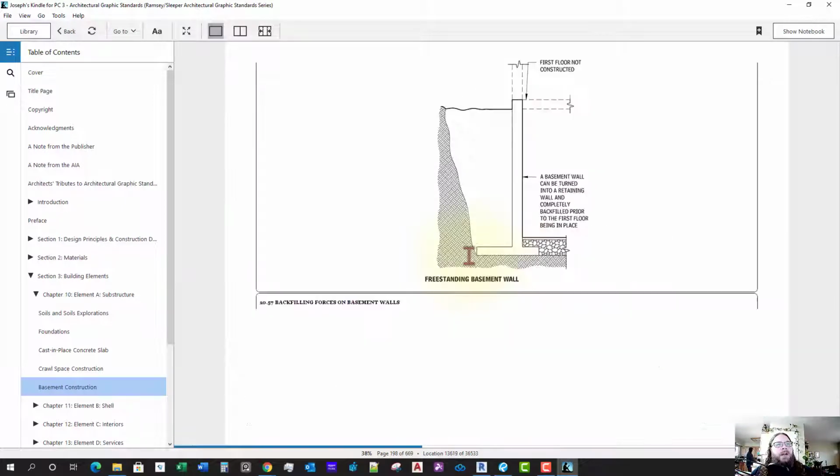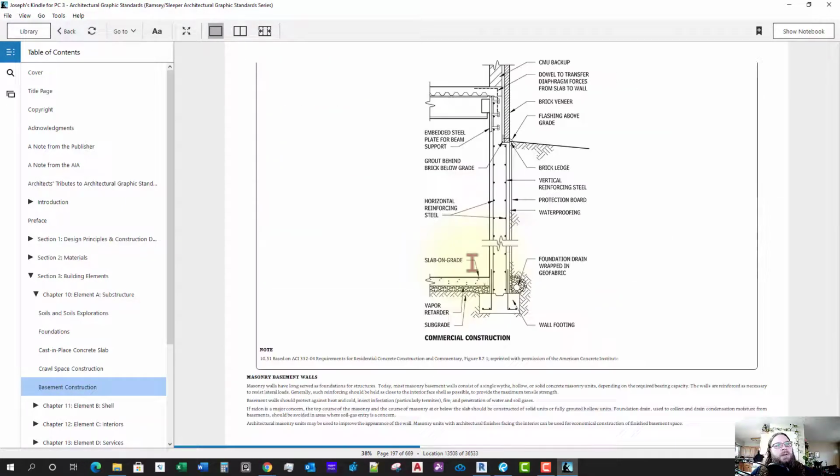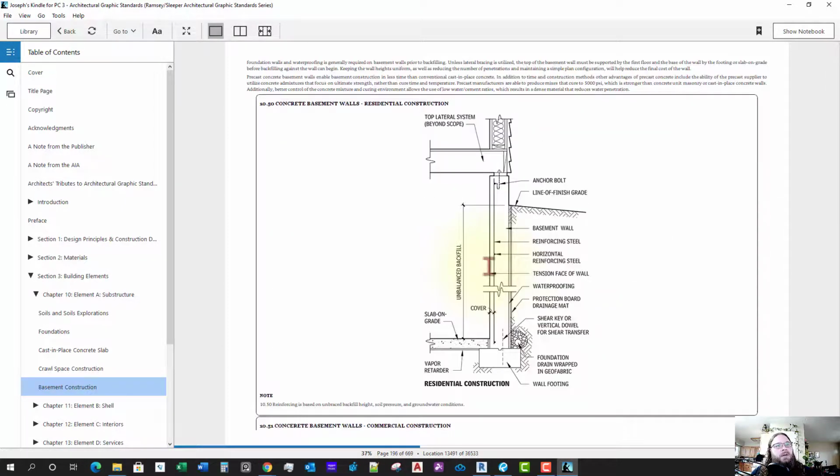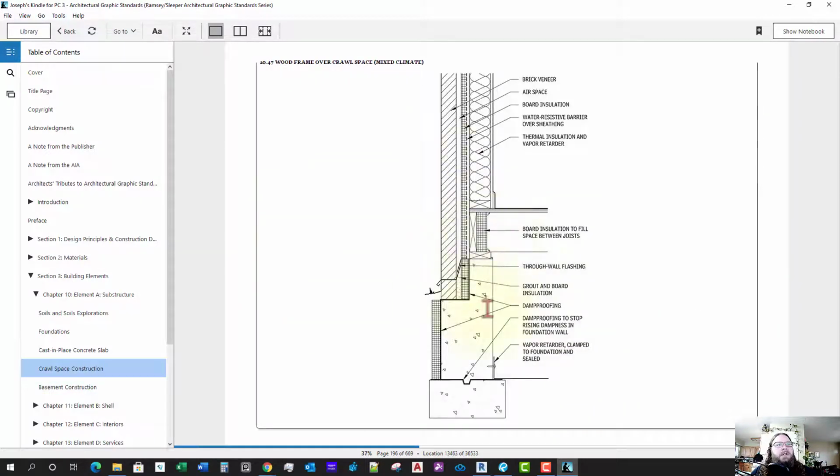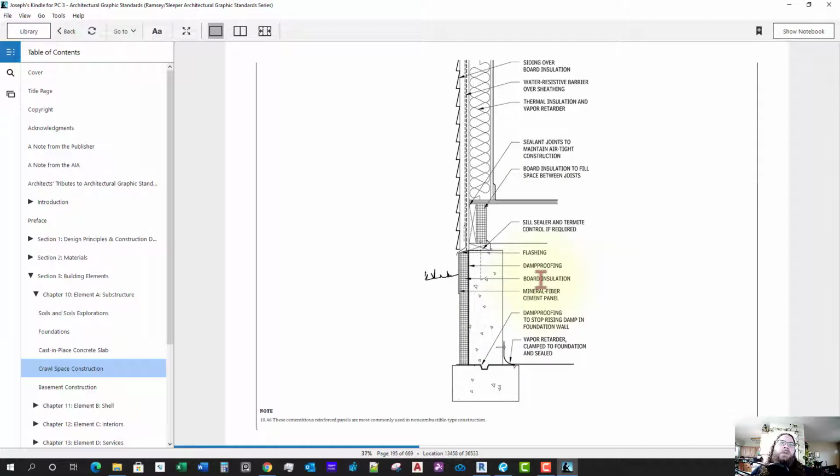So if we look back at our book, this detail here is probably pretty similar to what we have, where we have wall coming down, sitting on top of the plywood with our header joist and then the sill. And it kind of shows how they flashed all this. And they've got some insulation on the outside and insulation in here. So I'll show you how to add all that.